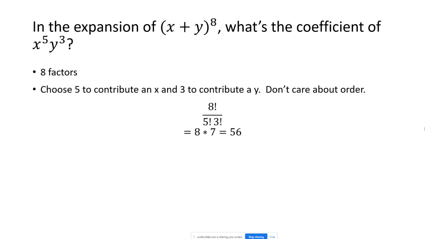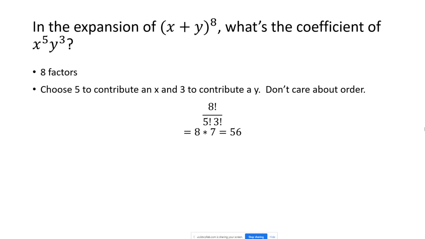So we have 8 factors, but we have 8 x's to choose from and 8 y's to choose from. So does that complicate the problem at all, or why does that still stay the same as our previous problem? Good question. From each factor, we only choose one of either the x or the y. So we can think of it as choosing a factor to give us an x or to give us a y. So because the x's and the y's are linked, it stays the same as in the previous problem.